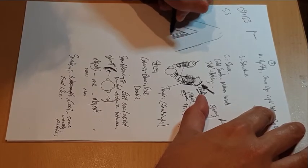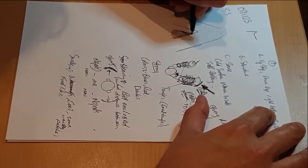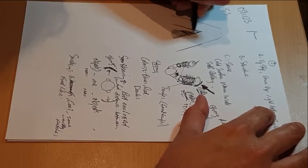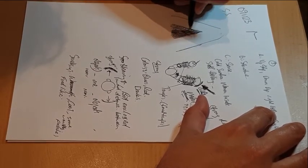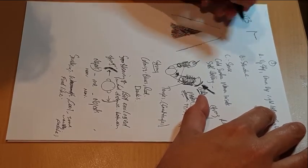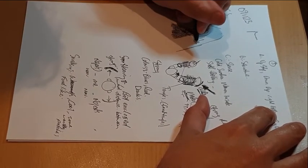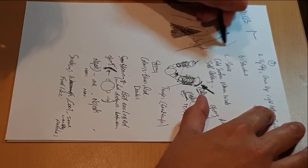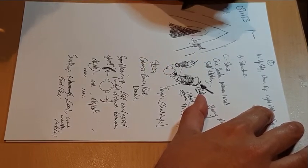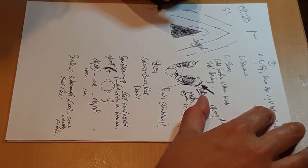Jagged rock or something. Jagged. Oh, that wasn't really much of a snapshot. Let's go with number two.